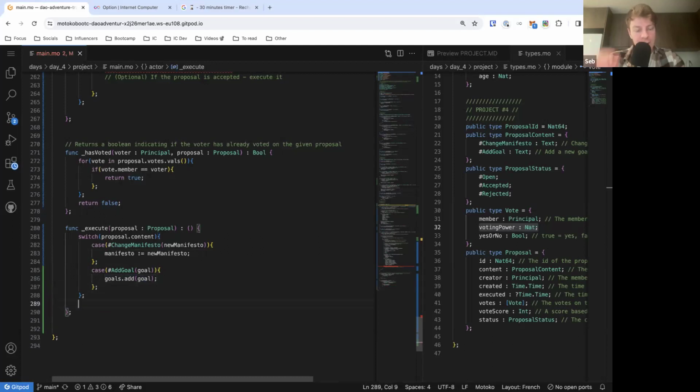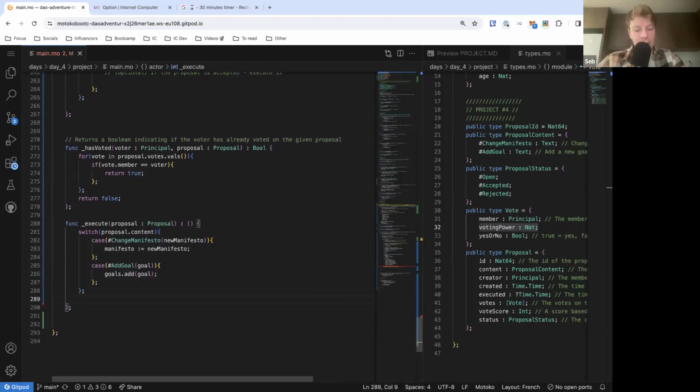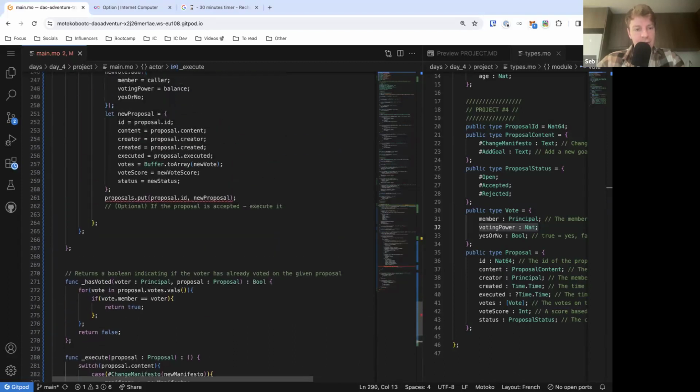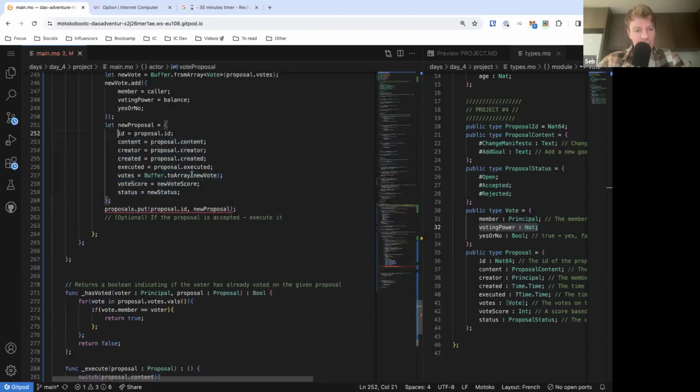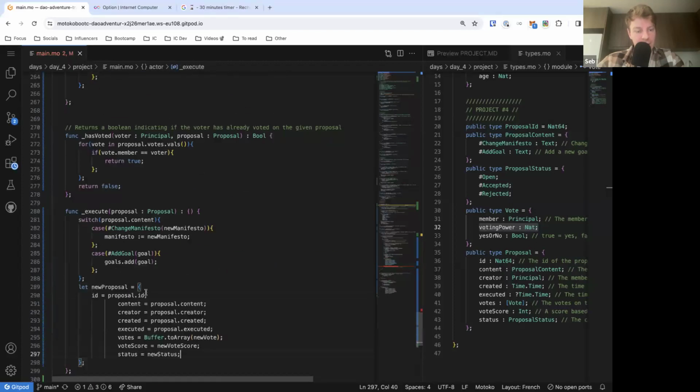And then once it's done, we can do let new proposal. Again, we need to replicate all the fields, which is slightly annoying, but we just copy paste here: ID, content, creator, created. And the only one that we need to change is going to be executed, so here we can do Time.now.